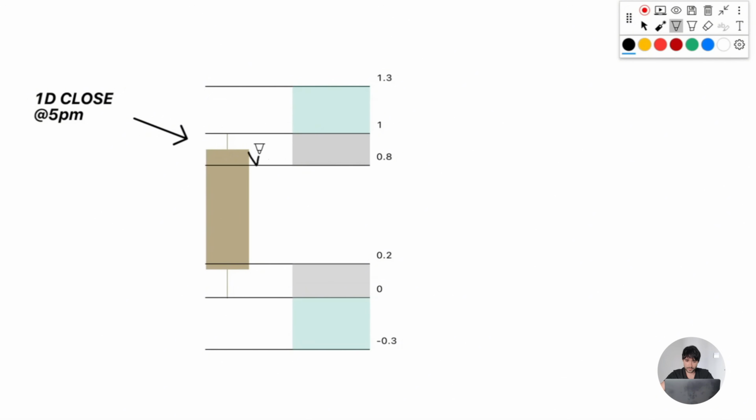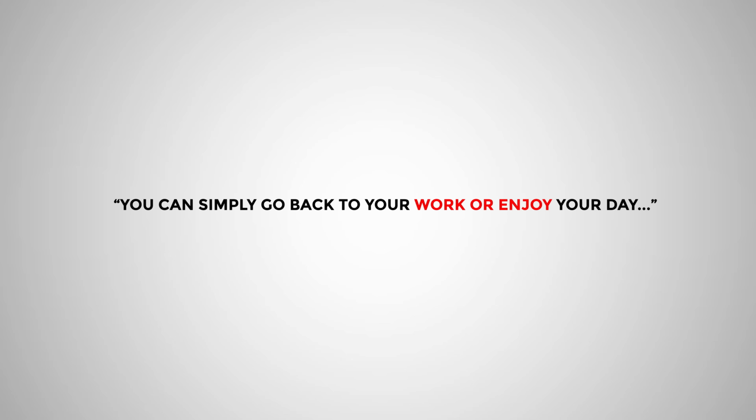All we're doing is letting price open, allowing it to hit either our buy position at the highs or our sell position at the lows. As soon as you place your entry at the daily close, there is nothing else left for you to do. You just have to make sure you're trading within the correct hours, which I'll go over in a second. You're simply placing your buy and sell position, and your job after this is to not touch the charts at all. You can go back to work or enjoy your day or do whatever you please.